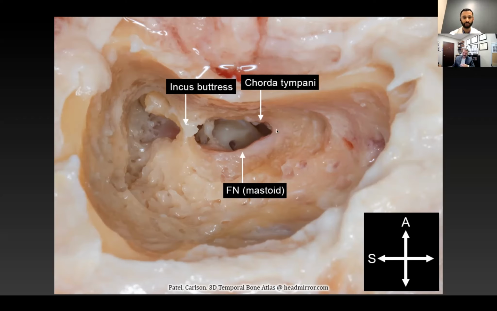And in contrast, if you have your angle a little too steep too early, then that could get you posterior to the pyramidal eminence and where the facial nerve is. So just some other things to add. Like Dr. Carlson said, there are many different ways to do it, and once you find a safe way, then I think that's fine.